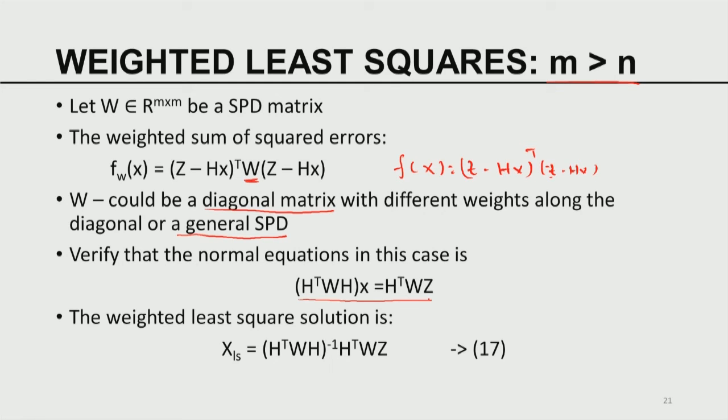You can really just see in the unweighted case, I simply got H transpose H of x is equal to H transpose z. Here I have a W factor interspersed both on the left hand side and the right hand side. So you can see these two equations have very similar structure. So the least square solution, it can be shown H transpose WH is symmetric, and is also positive definite when H is of full rank. So in that case I can take the inverse of this. So x_LS is equal to (H transpose WH) inverse H transpose WZ. So this is the solution for the linear static deterministic weighted least squares. Equation 17 is the analog of the weighted least squares compared to the unweighted least squares.